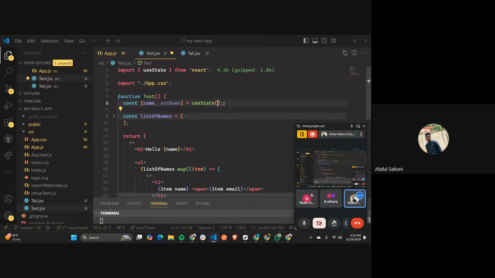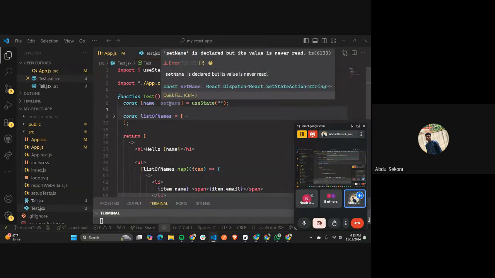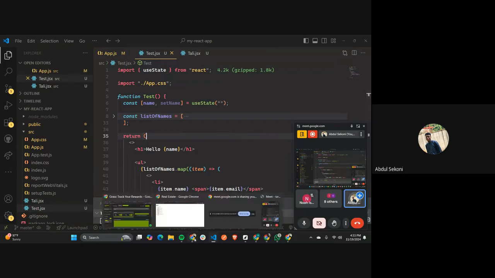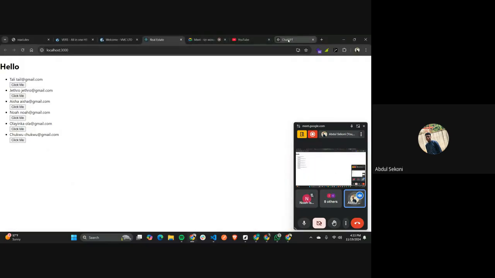So now let's go back to displaying a string, which our HTML recognizes because it does not recognize objects. If I come back and hover here, it's telling me that it is a string. Same way I can hover on this one and it's giving me something totally different: React dispatch, React set state action. You'll be like, as a first timer, what is this? How do I work with this? How do I go about defining what I want for this?